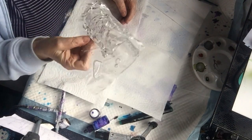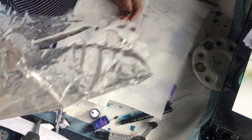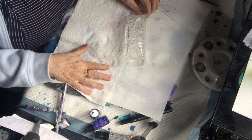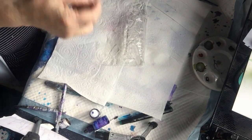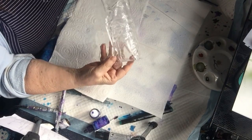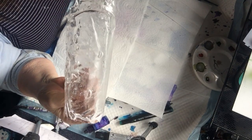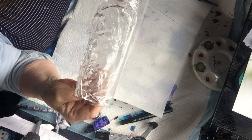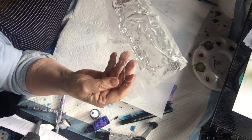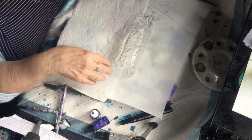And I'm going to try and see what sort of effects we come up with by just pouring alcohol ink and alcohol on it, and then from there, if you see, we've got a bit of a lift there, we can perhaps build a wave from it and another coming down. Yes, so let's just see what we can do with it.